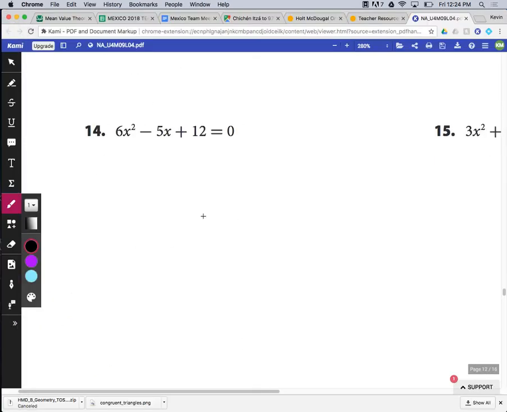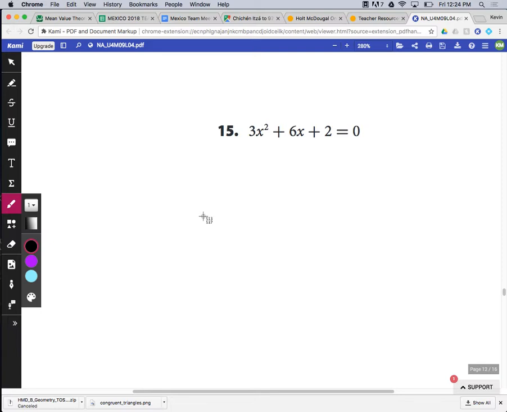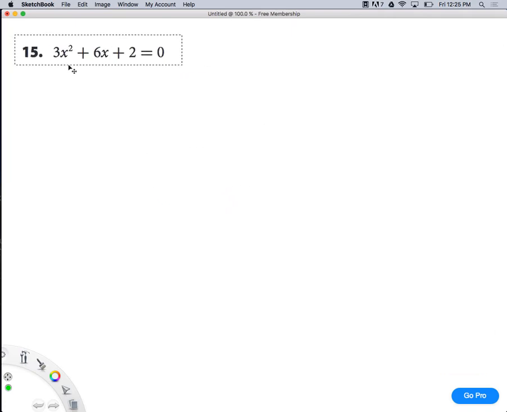Number 15. Number 15. That sound? It's when I'm taking a screenshot. How I find it is actually Mr. Mitchell showed me how to do that. You can just take a screenshot and it copies it rather than actually just saving a screenshot. It copies it so then I can paste it right in here. Mr. Mitchell came through for me because it was a much longer process before last year when I was doing the same thing.